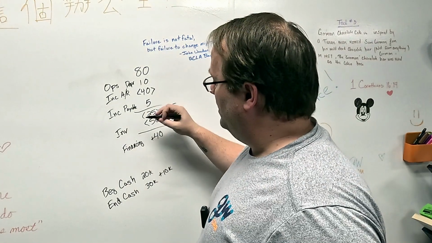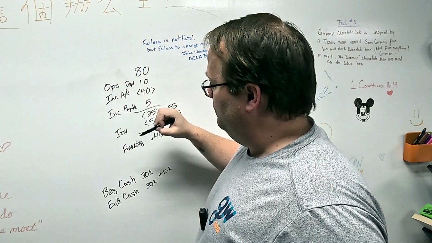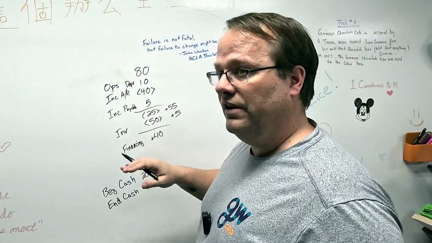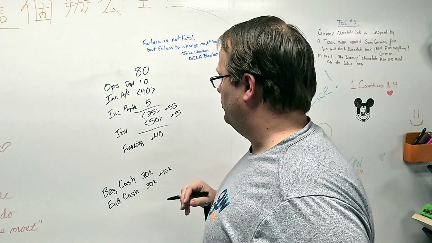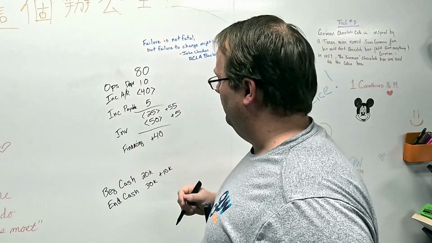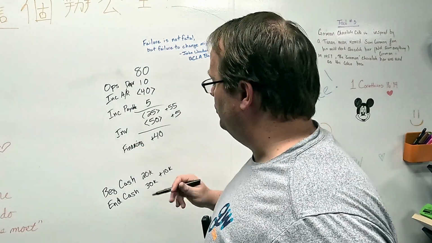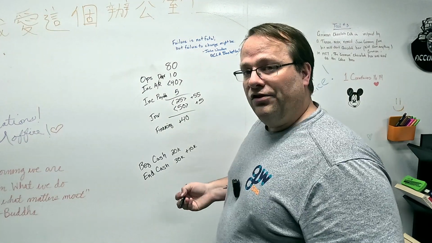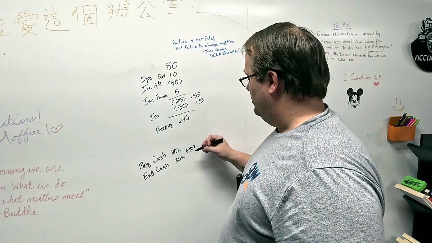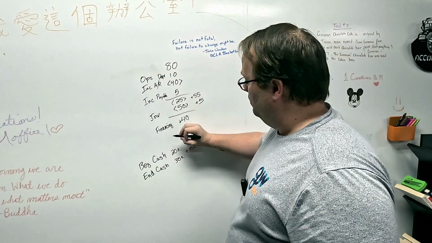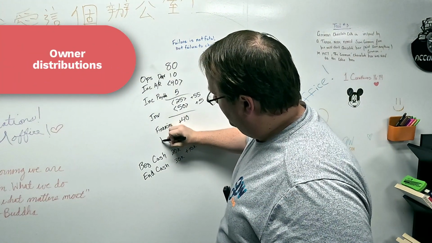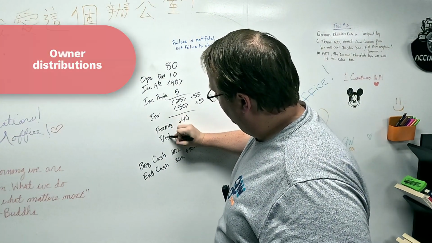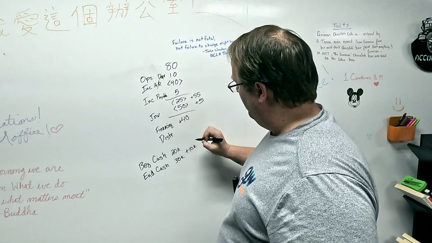But we break this out into operations, investing, and financing so that we can see which department was responsible for generating cash. So we're going to add 40 there. But I also took money out. So just to get us to this $10,000, we're going to do owner distributions. So we're at 45 right now.